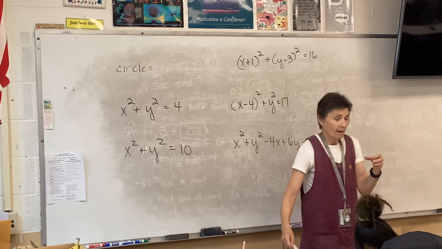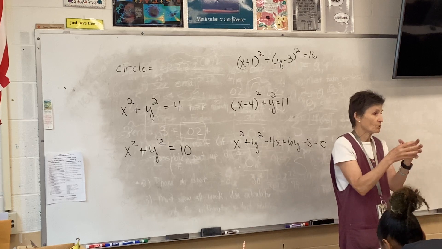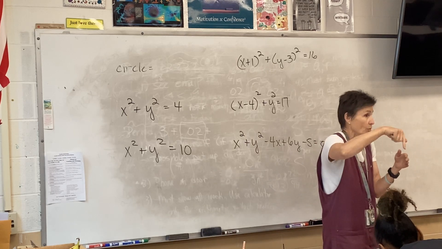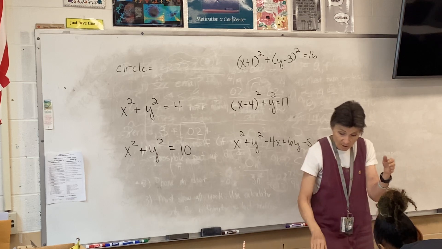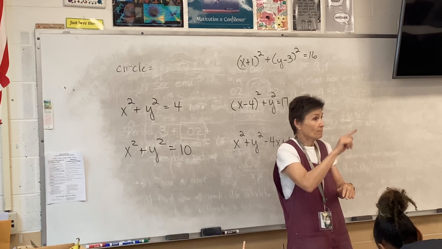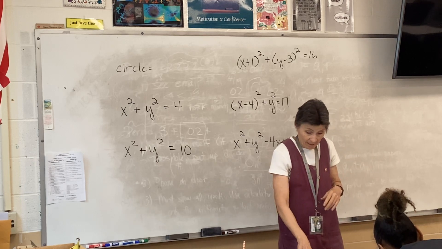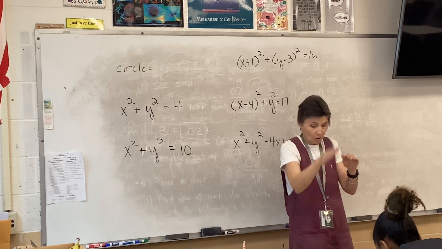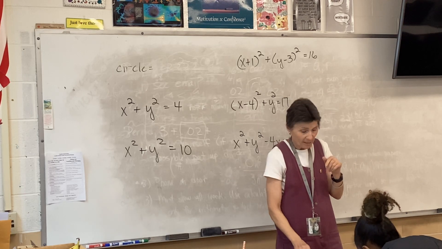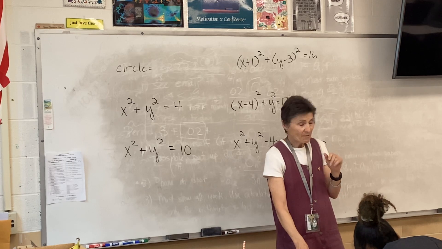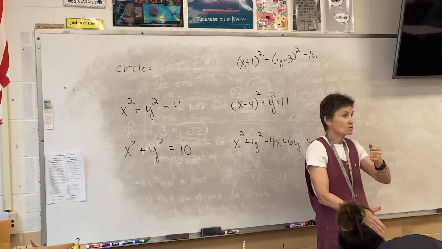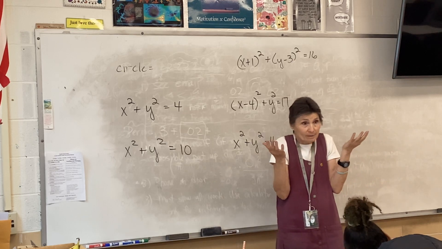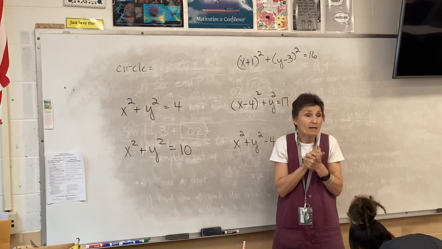We're going to start with circles. If you think of a cone, like a sugar cone that you get ice cream in, and you just slice off the top of it, the shape that you would see is a circle — you slice it straight across. If you slice it at an angle, you get a warped circle called an ellipse. If you slice it all the way through the top of the cone, you get a parabola. And if you put two cones point to point and slice down, you get a hyperbola. So that's how we're going to spend our last couple weeks together — talking about the conic sections.